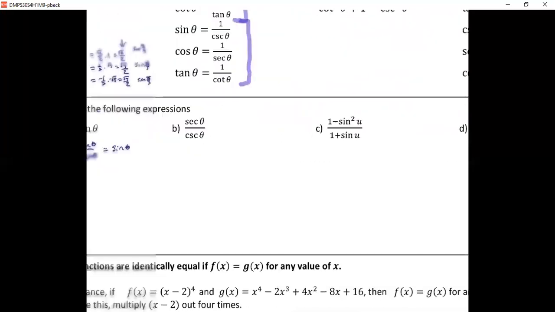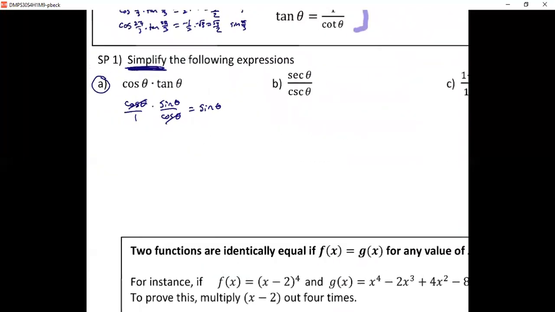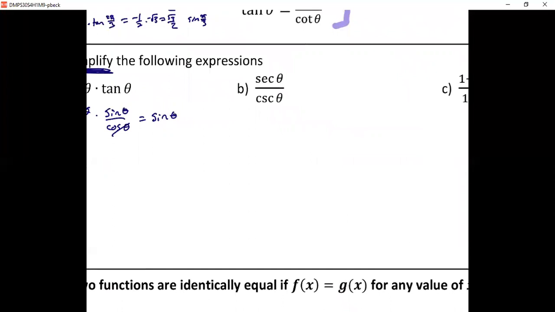So, without further ado, if we take secant divided by cosecant, one of the following approaches is, okay, this does simplify to something else. How would I know what it simplifies to? If we turn everything to sine and cosine, so sine of theta and cosine of theta, by writing it that way, a lot of times it helps. So if we have 1 over cosine of theta divided by 1 over sine of theta, maybe some algebra kicks in. So let's throw some different skills that we're using here.